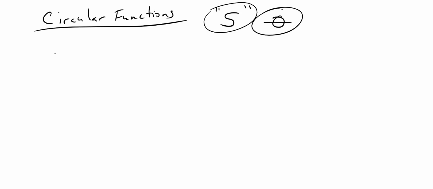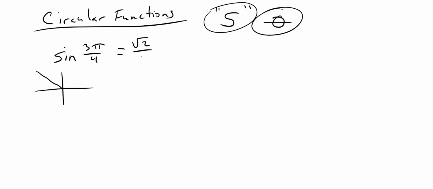Everything's going to be in terms of radians, first of all. This is actually from day one. If I said sine of 3 pi over 4, hopefully you would see a 4 down there and go, oh, sine of 45 degrees, it's root 2 over 2. You'd sketch a little picture, 3 pi over 4, just to see what the sign is, and the sign is positive for that. So sine of 45 is root 2 over 2, and it's positive here, so the answer is root 2 over 2.